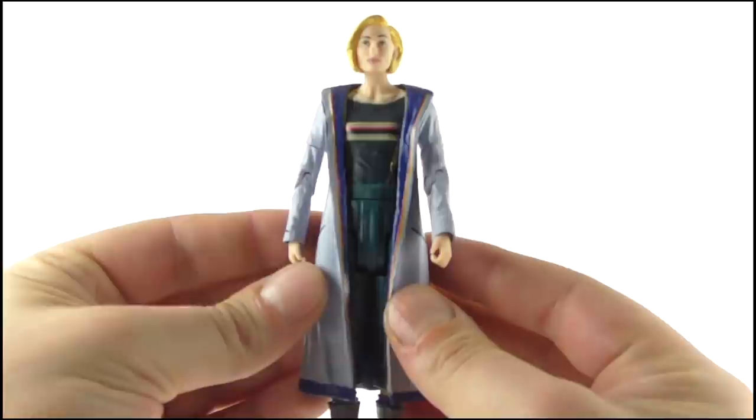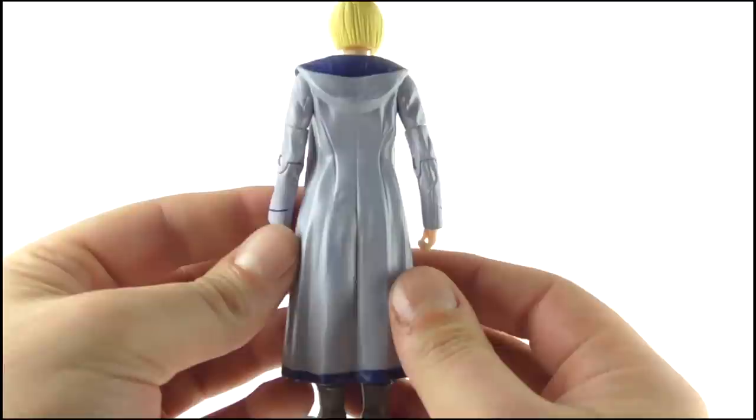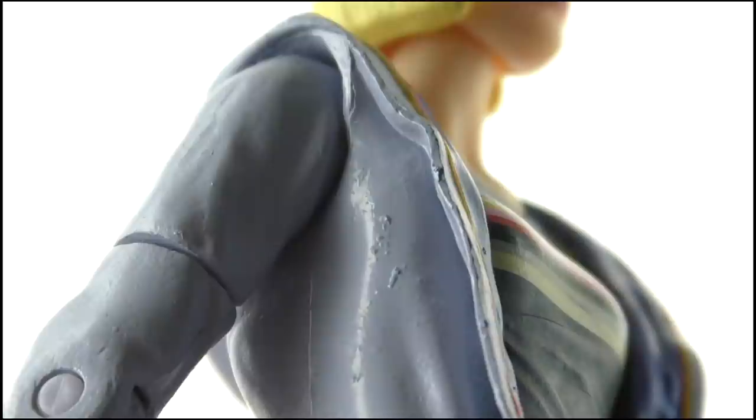It's been sculpted well, with bagging and creases around it to look like the material is hanging from her body. Even the hood at the back looks great. What lets it down, though, is the paint apps. They've been thickly and roughly applied, and look quite cheap and glossy. They're very untidy, too, with paint chipping away from it in some sections, and that was before I'd even got it out of the packaging.